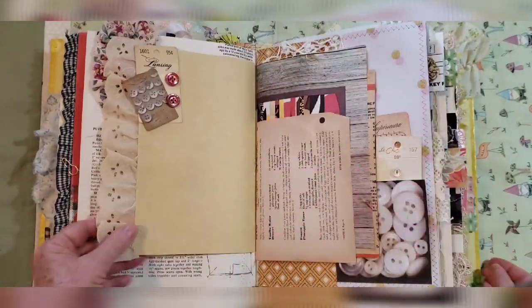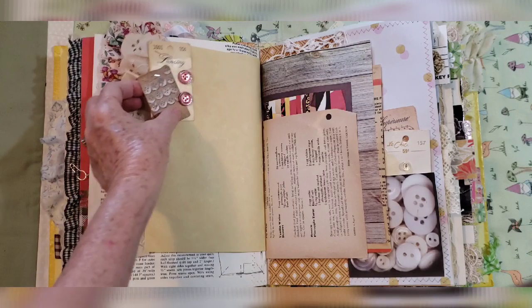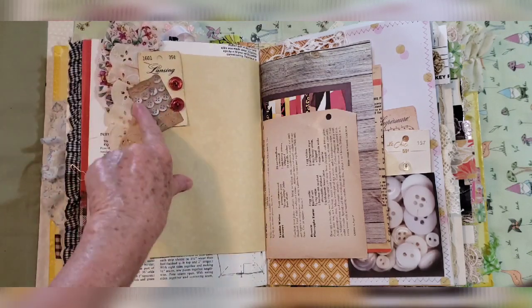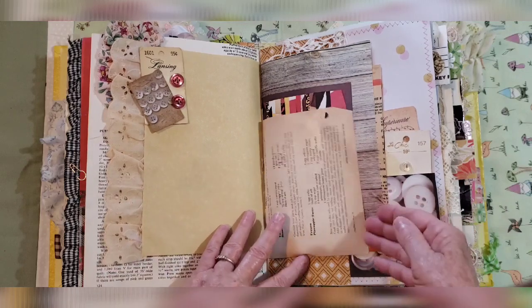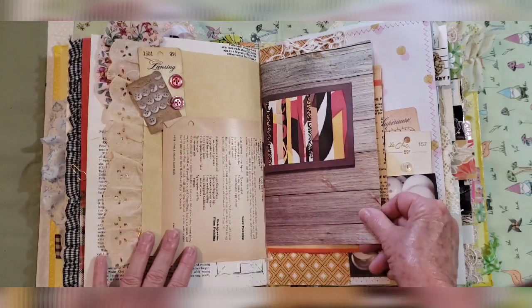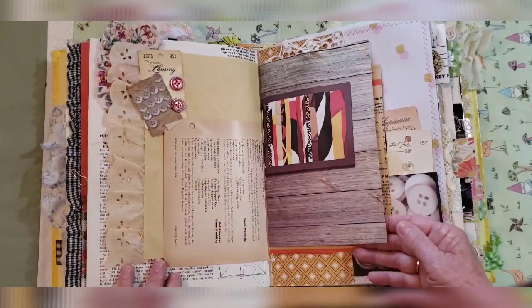A lot of work went into this, didn't it? I haven't looked at this in so long, but I thought, oh, I should do some kind of video. And then here I have some little vintage buttons, and that must be a little ephemera piece, and you could tuck something here. And a vintage recipe, quite yellow or brownish. And then here is from a magazine, some kind of a quilt.